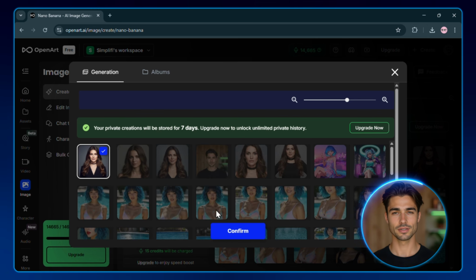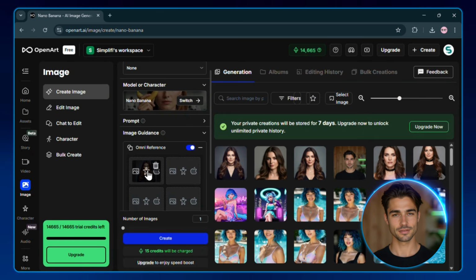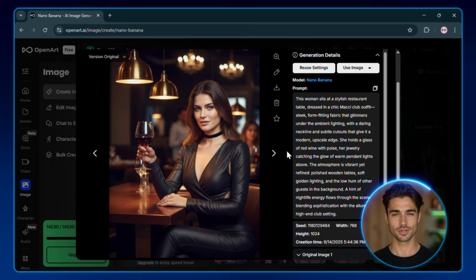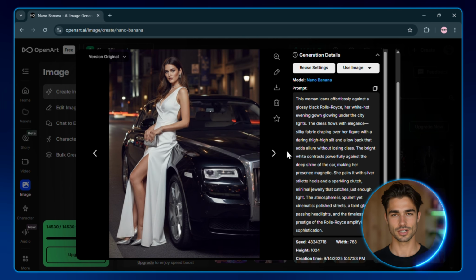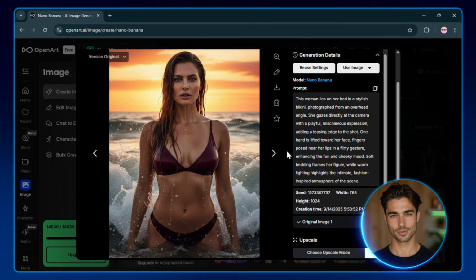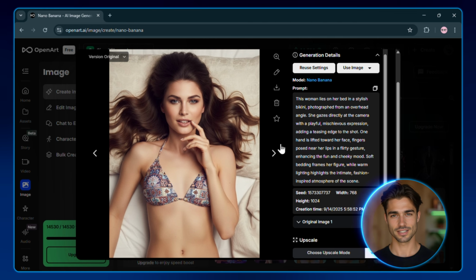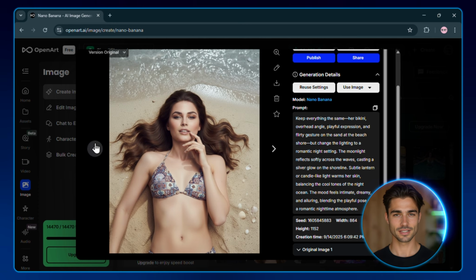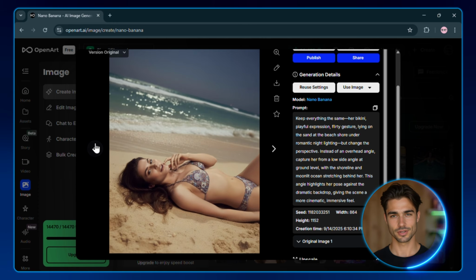Now that you've got your influencer's base look locked in, here's where it gets fun. You can drop that single reference photo into new scenarios and create entire storylines. For example, I can take the exact same character and place her at a runway fashion show dressed in a sleek designer outfit, or sitting at a restaurant with a glass of wine, looking like she's out at midnight, or even leaning against luxury cars or swimming in a pool. Same person, totally different worlds. This is where Nano Banana shines. It makes those iterative edits really smooth. You can swap backgrounds, change lighting, adjust perspective, and the face stays locked in. That's what makes the influencer feel real.